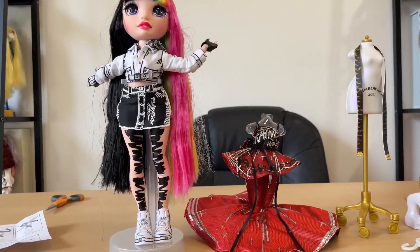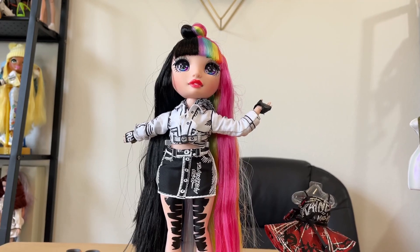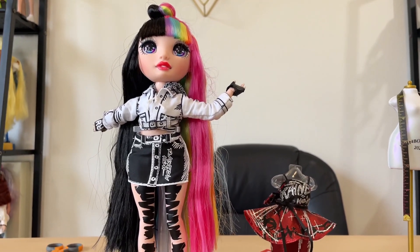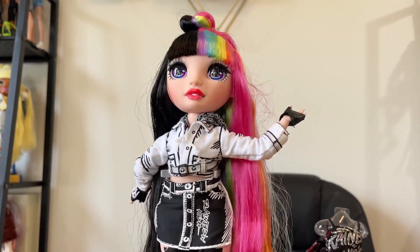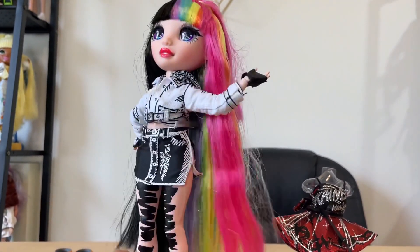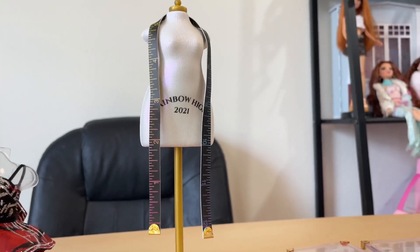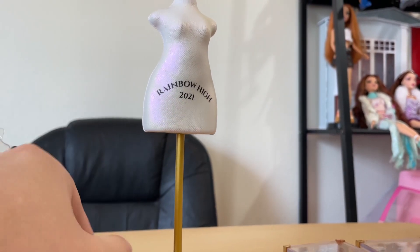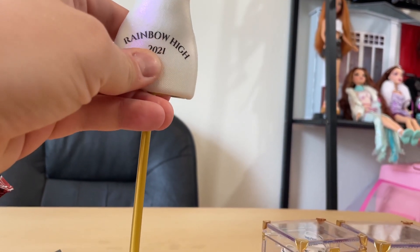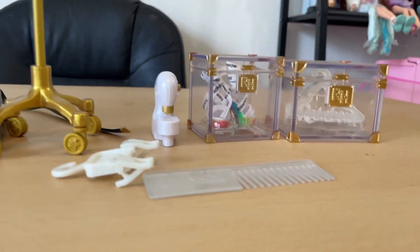That was really annoying to get her out of the packaging. The inner packaging came out of the outer pretty easily, but getting her out she had about a thousand of those little tabby sticky stays — the little plastic bits. She's really cute though, her face is adorable. It looks like she has some extra articulation. Her hair is kind of a mess coming out but we'll clean it up. I love all the colors. She came with her dress, this beautiful stand — which is actually covered in fabric, not just paper like Barbie would do — a little plastic sewing machine, an extra pair of shoes, a hanger, her comb, and another hanger.